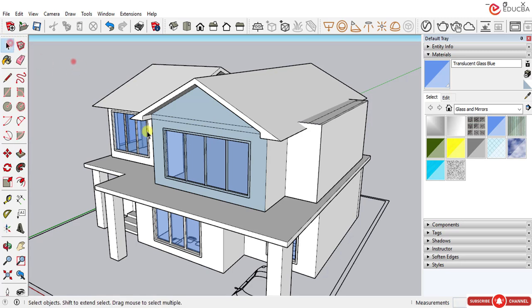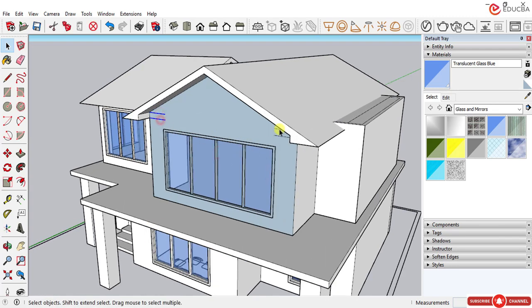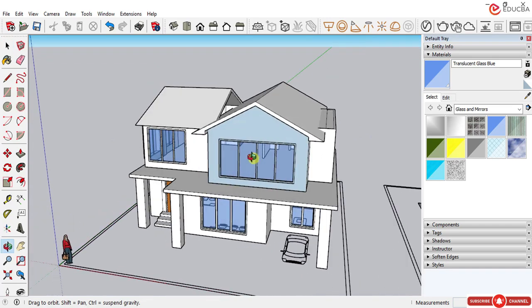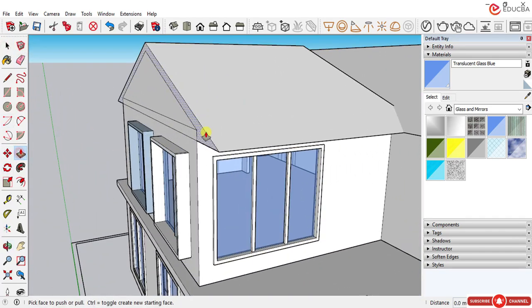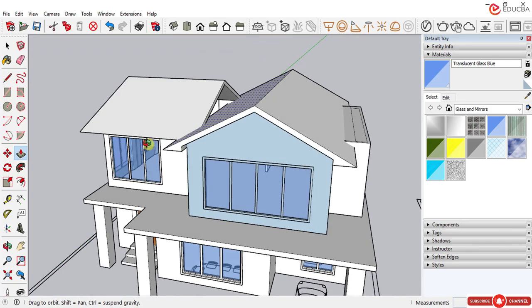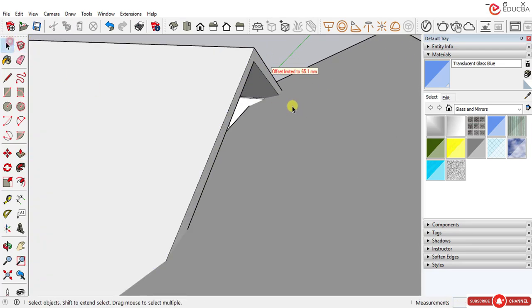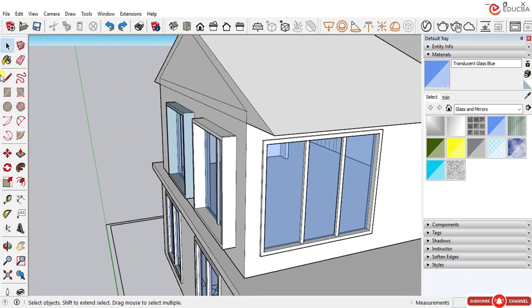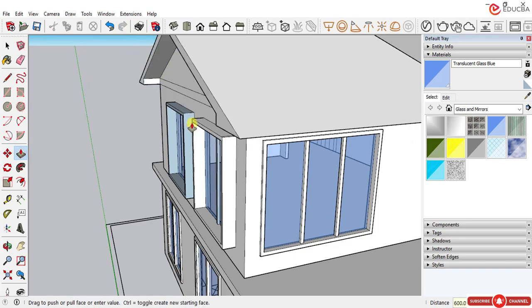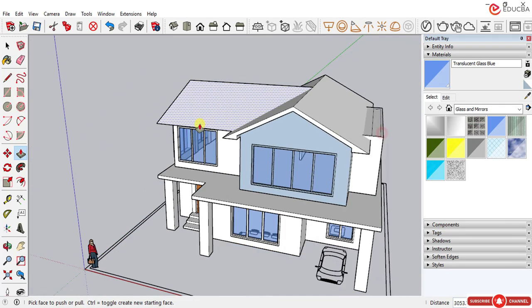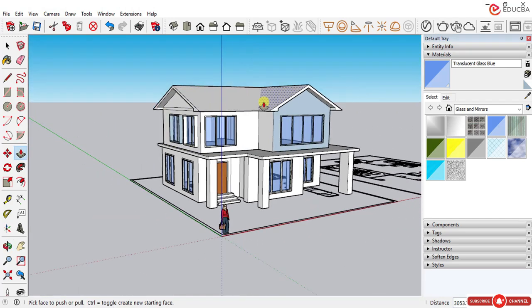now what we can do is hide these lines which are not required, or we can hide like this. Hide these lines. Same here, the 600 offset from here to here, and just join this. Offset here 600, and from here just provide a center like this. So this is how I have designed the roof for the first floor.